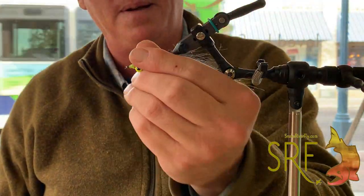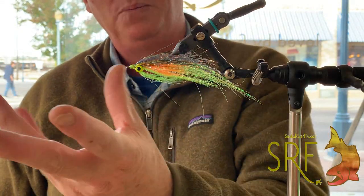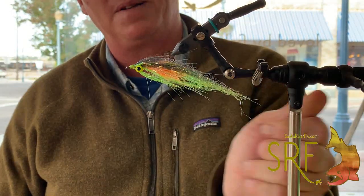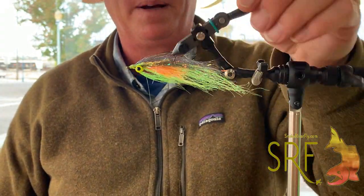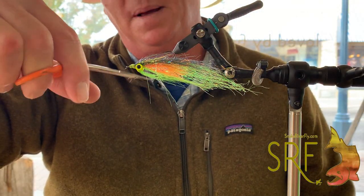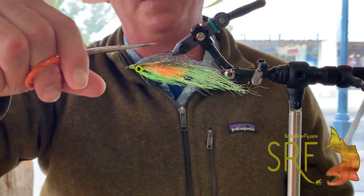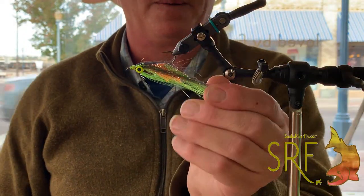Now this fly just needs a little hair dressing. I usually like to pull everything back, and then I'll grab all the krinkles as a group and just give it a good little twist like so. That'll give us the nice taper we want. I'm leery when it comes to starting to trim these fibers. A little goes a long ways. Problem is, if you start trimming these, by the time you get to the end of your trim phase, you probably won't have anything left. So don't worry about it. It's gonna look great when it gets wet.